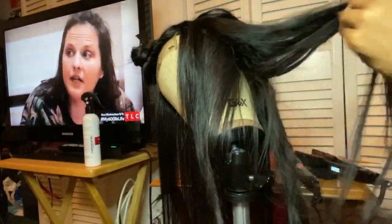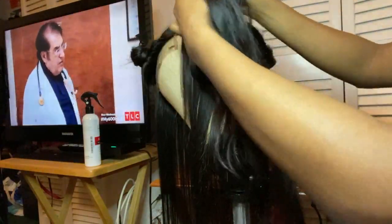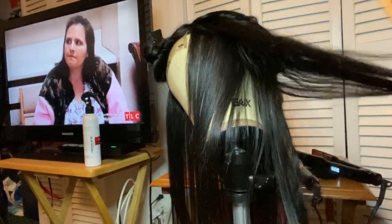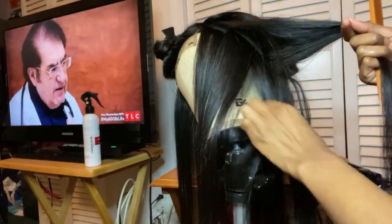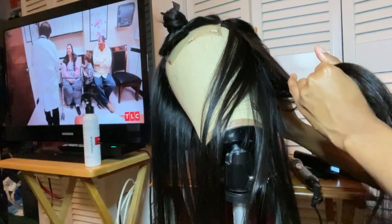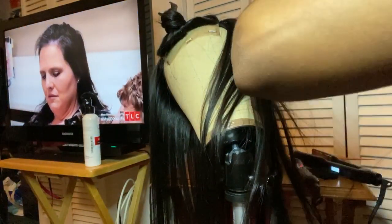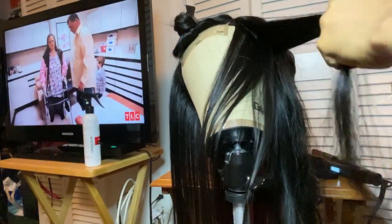I decided to go for a straight look, and I'll be using my Paul Mitchell Neuro Styler flat irons with an Andis hot comb. And I bought that hot comb at Walmart, and my flat irons I bought at Ulta probably about 3 years ago. Those are some really good flat irons too, by the way. They are a little pricey. I want to say they were about 140 maybe, I'm not sure, but they are really worth it.